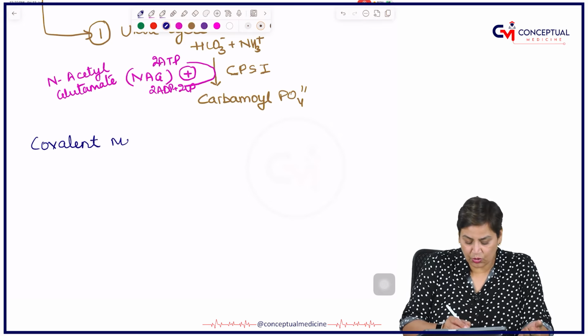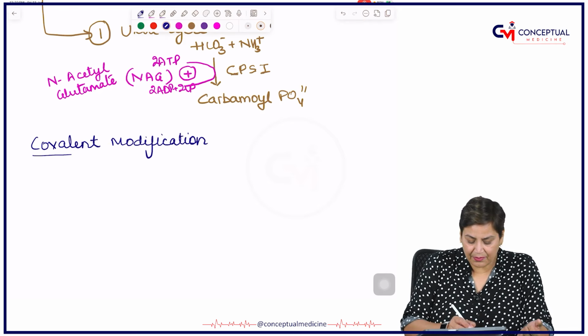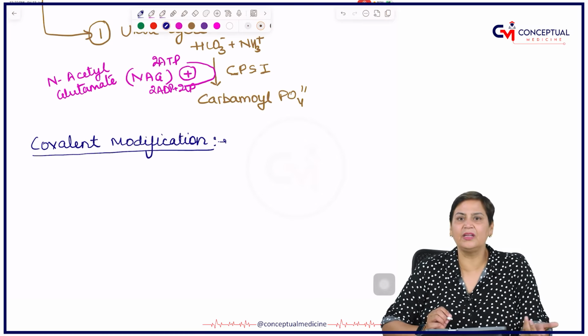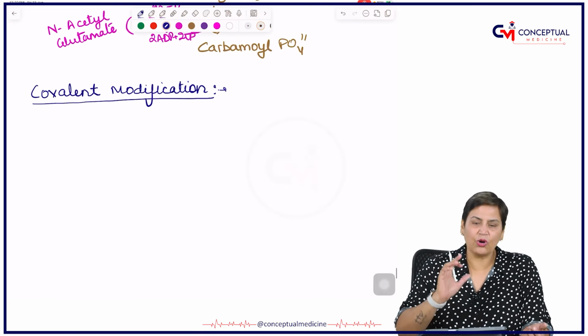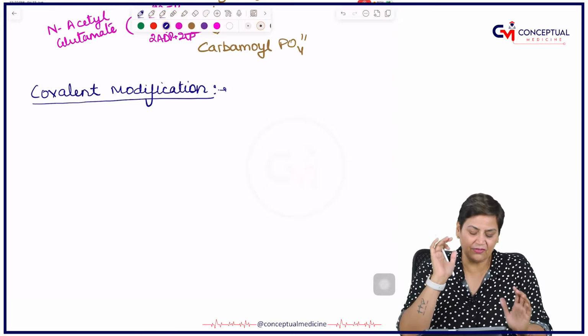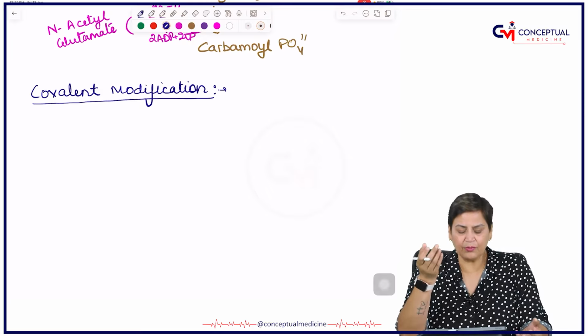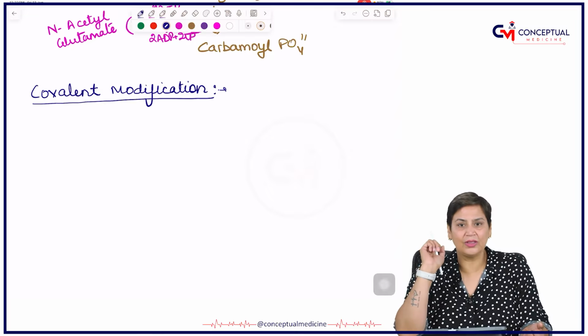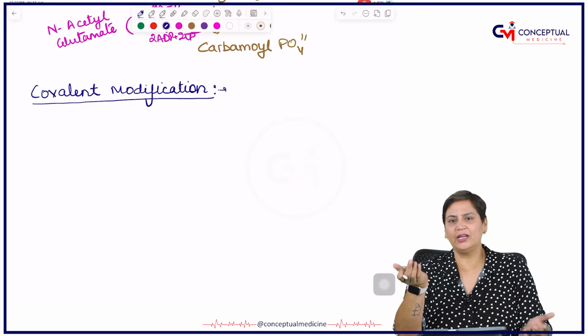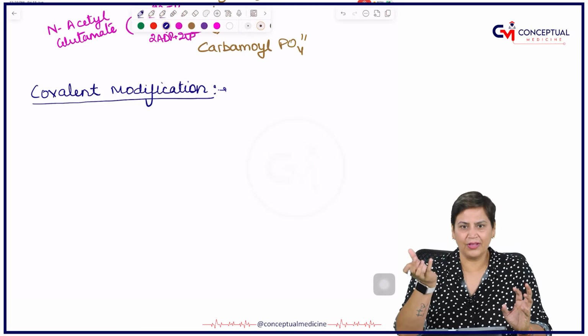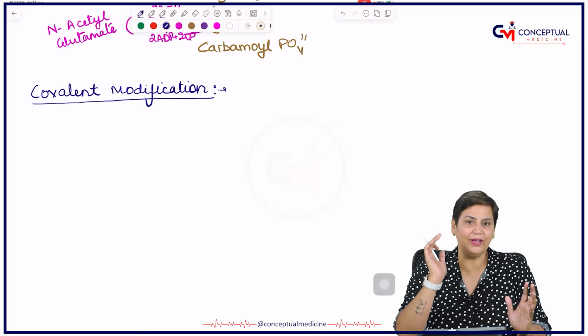So if we talk about covalent modification, we can simply say it is modification of something in a covalent way. If we talk about any regulatory enzymes, they will be present in two forms. One is active, one is inactive. Just say, for example, if we are entering a dark room, obviously we turn on the lights. When we are going out, we turn off the lights. Similarly, whatever is required by the body will be automatically switched on. If it is not required by the body, it will be switched off. That on and off is nothing but modification in a covalent way.